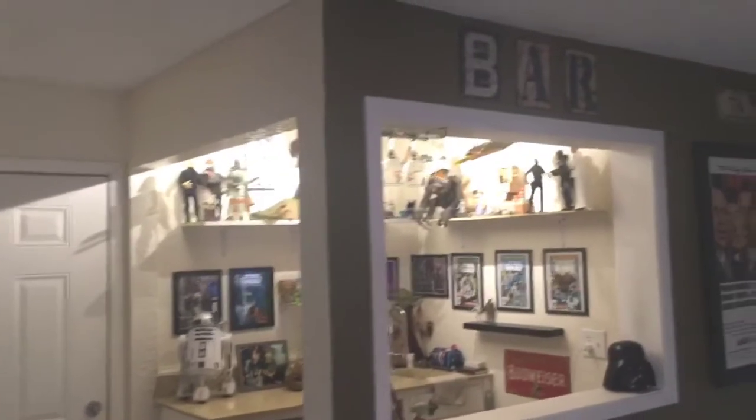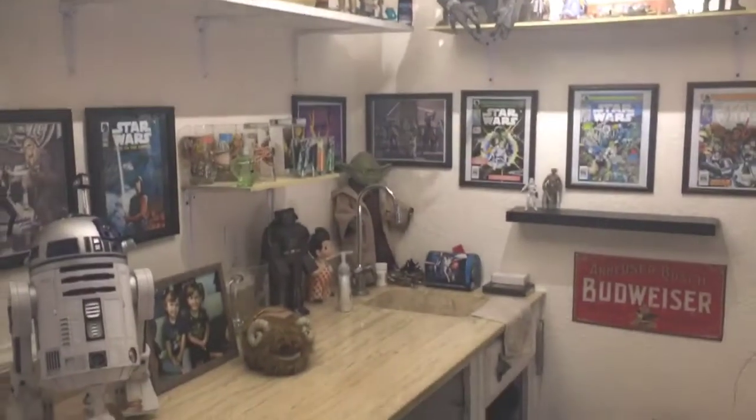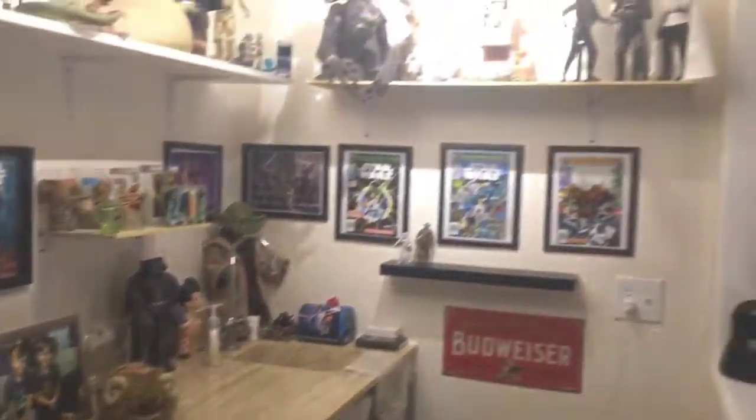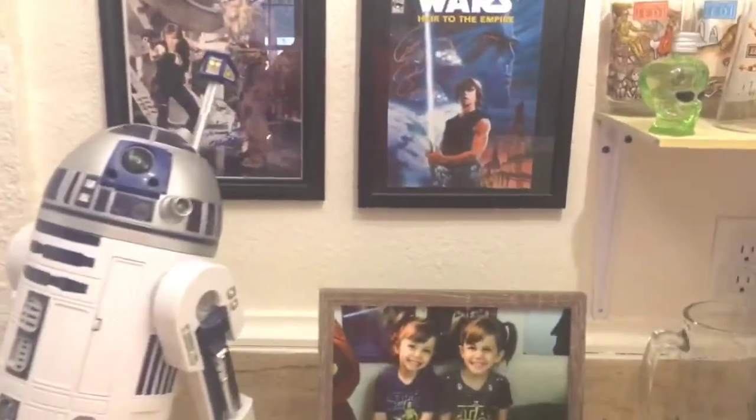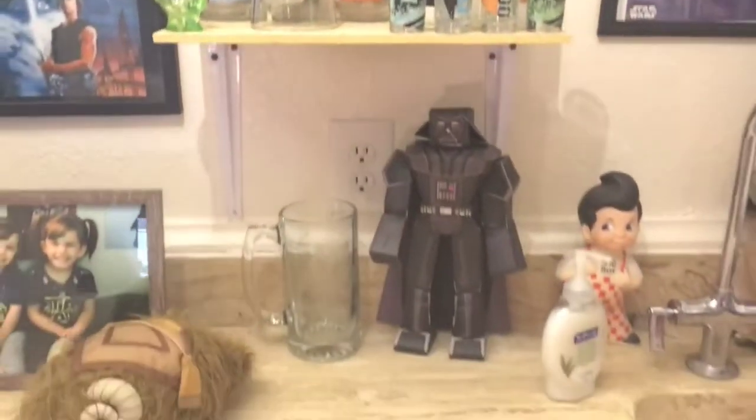As you make your way over to the crowning jewel — the Bantha bar — coming across to the side, a couple more pieces that I'm hanging up on the walls. Got the Admiral Ackbar portrait, rest in peace Admiral. Here's a cool little rug that I got — 'Welcome to the Dark Side' — as you enter through the back door to the Bantha tank. But this is my crown jewel. I've always loved having bars in my house and now I've got my very own Star Wars bar. I'm hanging out my best and brightest pieces, couple autographs, Timothy Zahn, there's my pint glasses and shot glasses from Star Wars.